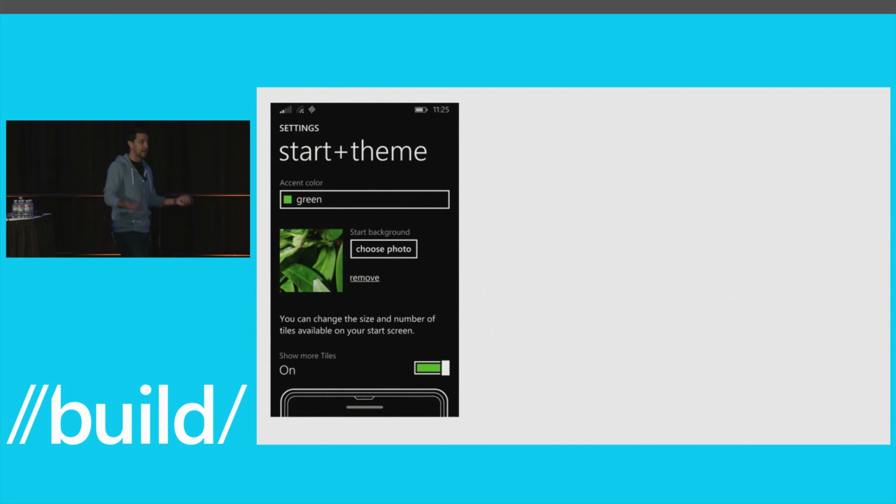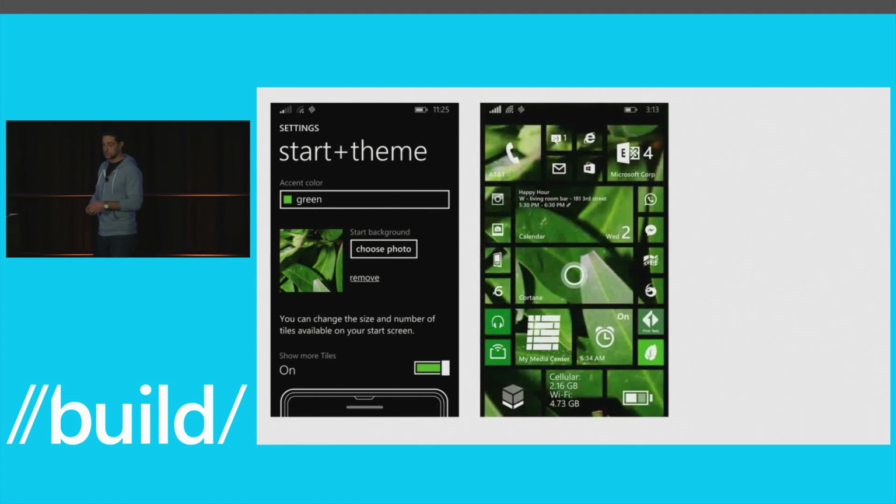And something that I'm finally excited to announce, and you saw it in the keynote: as soon as you get Windows Phone 8.1 on your phones, when you go into Start, you'll now get Show More Tiles. So we'll add that third column, and we'll also let you choose a background. This is a screenshot of my actual Start screen today. You can see many more tiles, a higher density.